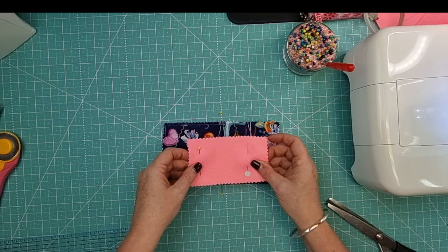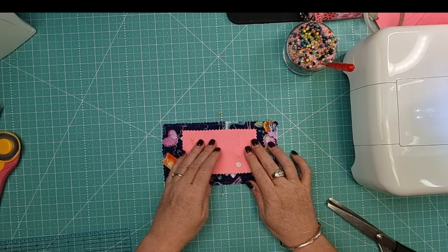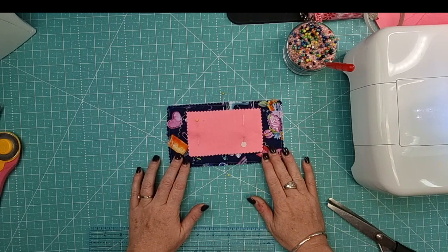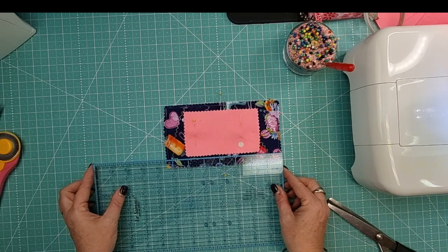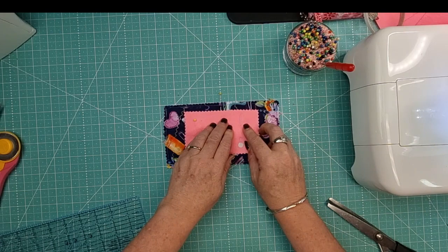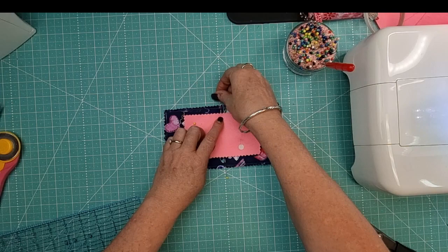Okay, all right, the next step is to line this up. All right, so that looks to be about centered. You can measure it if you need to, but I just sort of eyeball it. About center, so I've got about 1 1/4 on each side, and then all I'm going to do is pop that pin from the top into the felt. So you can see there, I'll come in a bit closer for you. I've just taken where I've marked it and popped that pin through the felt like so, and then down like that.